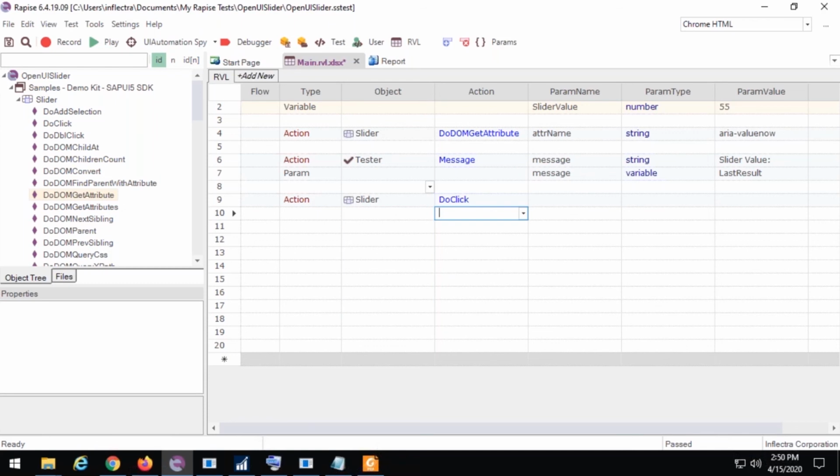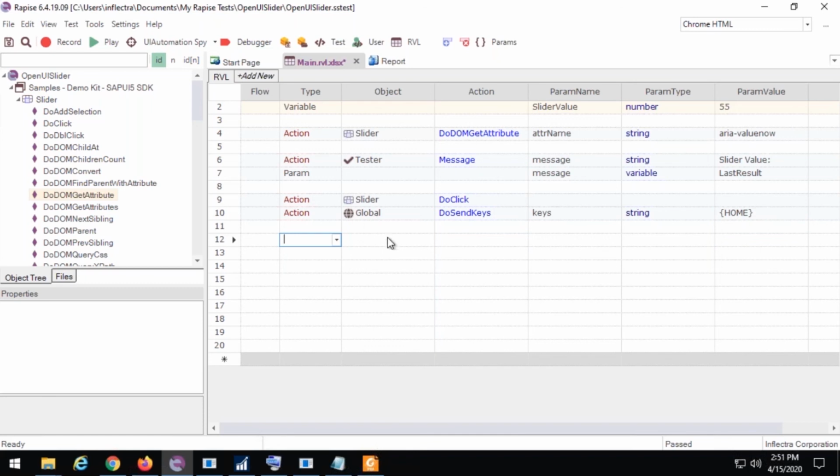Now I plan to hit Home to revert this slider to the 0 value, and then press the right key as many times as needed to set the desired value. So what I'm going to do is, after click on the thumb, and after I know I have focus, I do global do send keys, and I'm sending the home key.